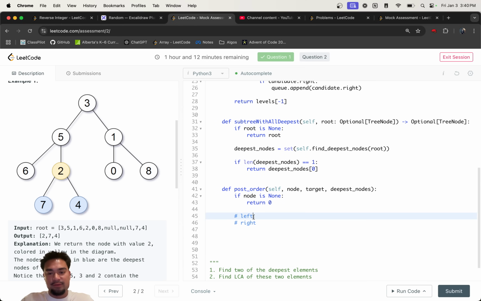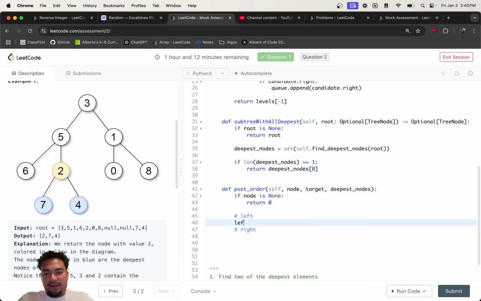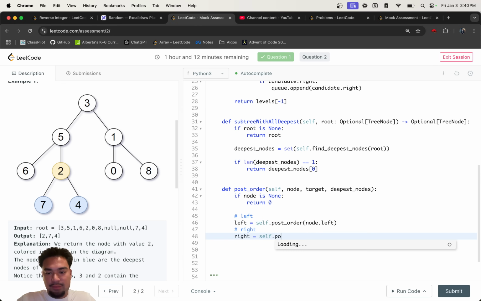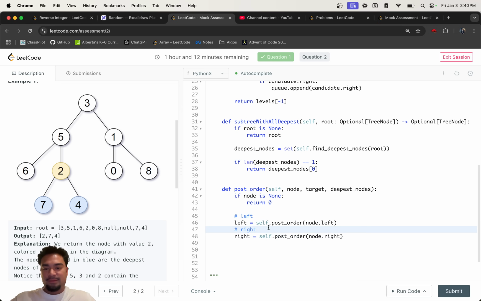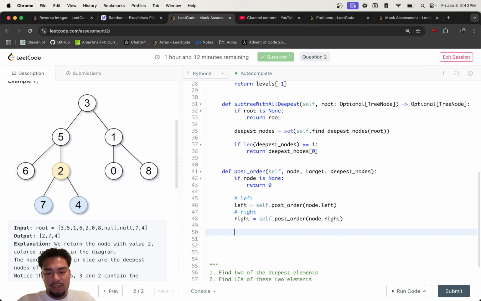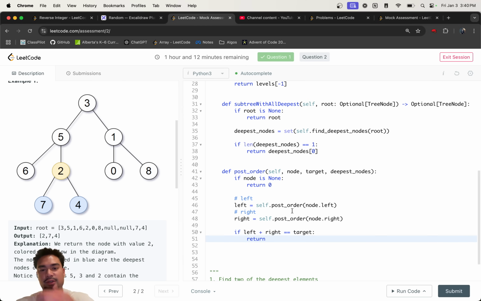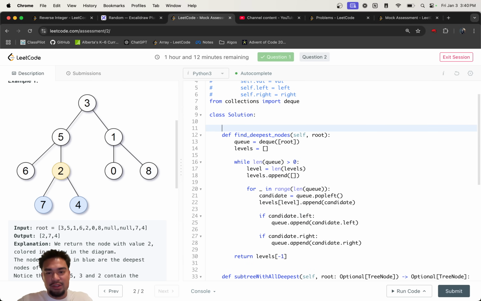So we're basically going to say left equals self.post order of node.left, and then right equals self.post order of node.right. If left plus right is actually equal to the target, we want to return, or we're going to set some result.